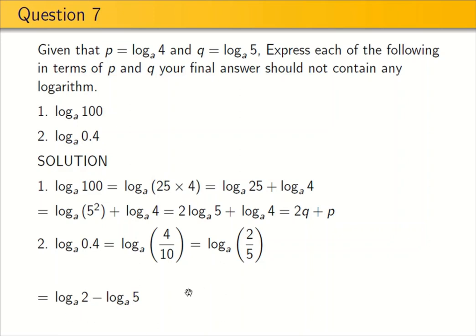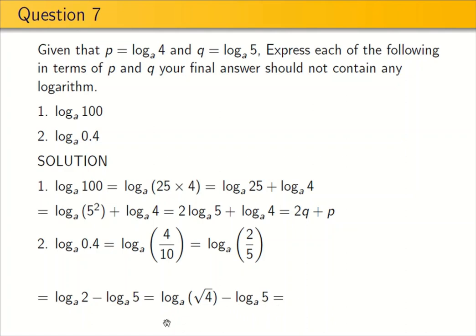Okay, take them to the same base. Now we know this logarithm of 5 base a is what? q. This one we know, we are cool, but we don't know this one. But let's see, 2 and 4, what relation do they have? We know that the square root of 4 will give me what? 2. Or 2 squared will give me 4. But if I put 2 squared here, it means I've changed things here. But if I put the square root of 4, it's the same as 2. Nothing has changed. Then minus logarithm of 5 base a, right?